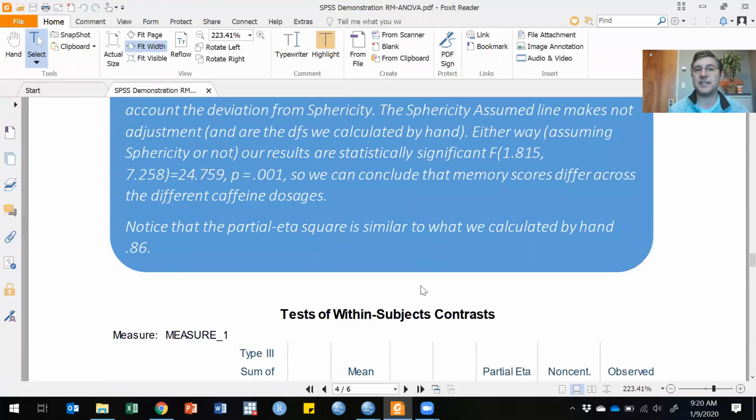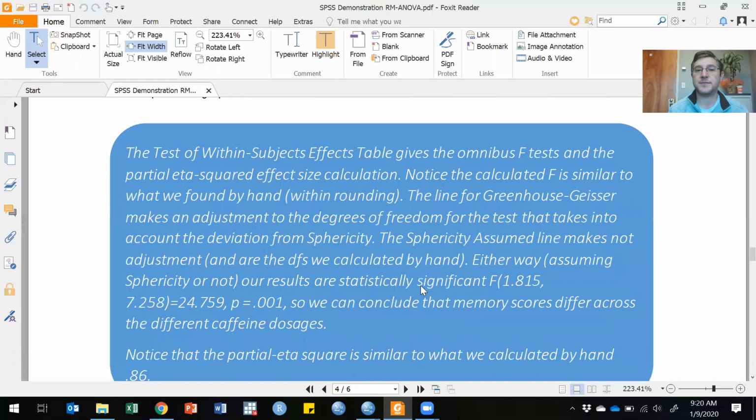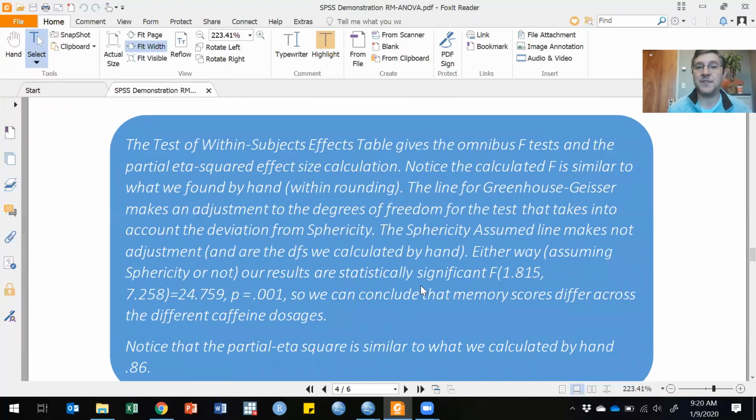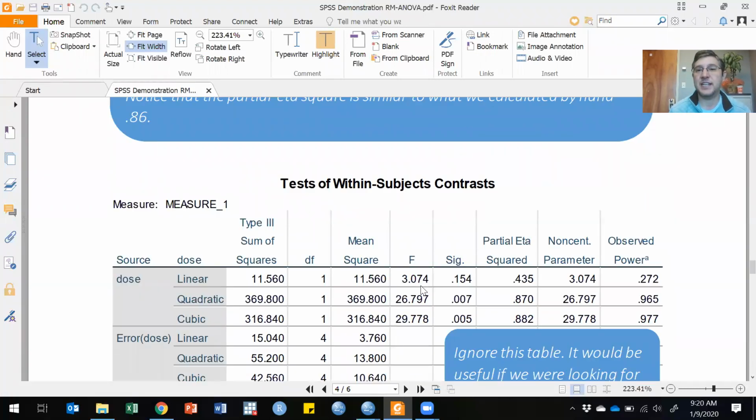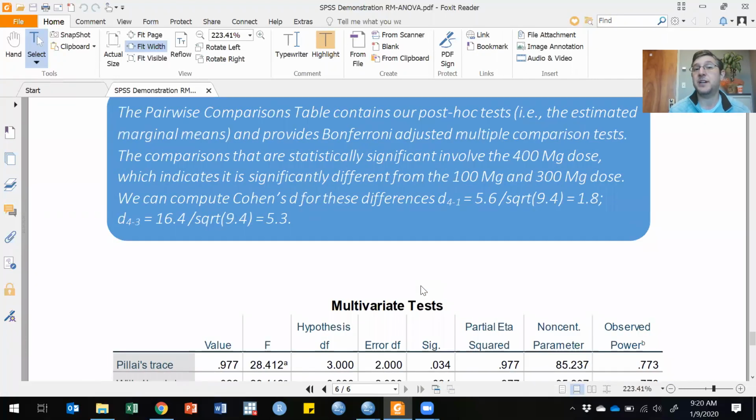And if we look at the output that I have on Canvas, you can see here I also computed Cohen's d's for the differences between these groups.